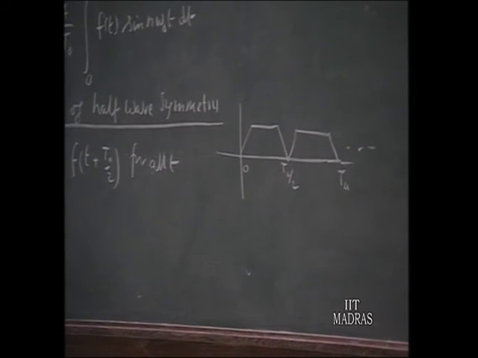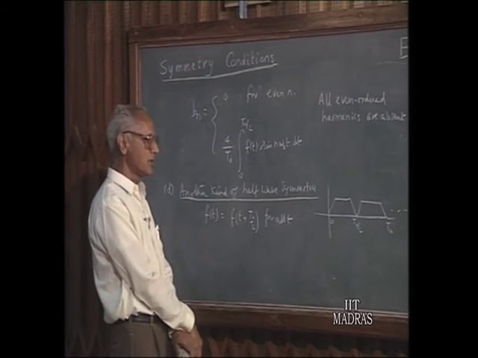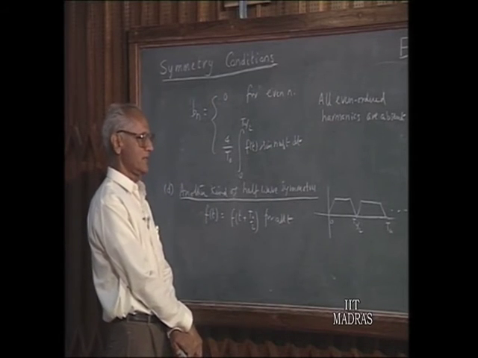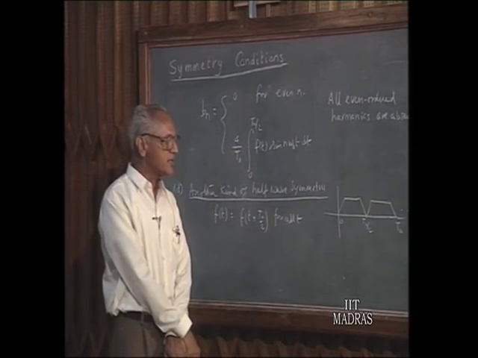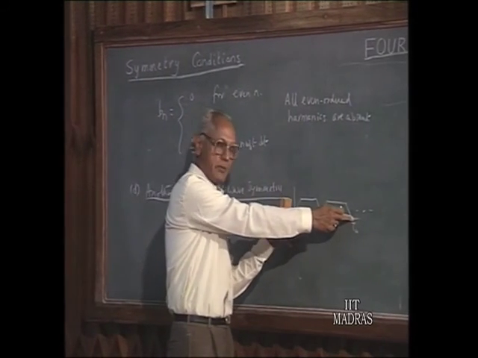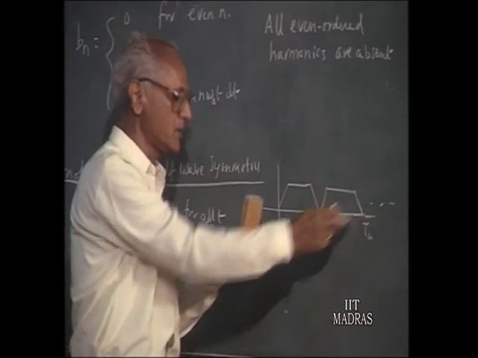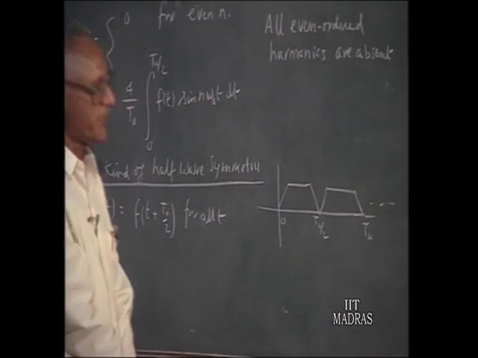Now if you look at this closely, if indeed this is the situation that we have, strictly speaking we should have t naught by 2 as the period, not t naught, because we agreed that the period is the smallest value which satisfies this type of equation. Therefore t naught by 2 is the period, which means the frequency of this is twice the frequency if we had considered this as one period. If we had considered this as one period, it is f naught. If this is the period, then it will be 2 f naught.